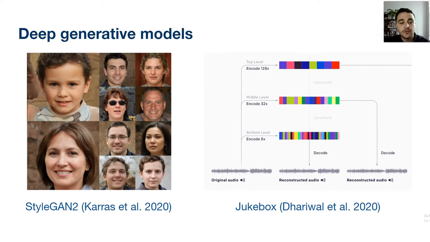So here are two examples of two of the state-of-the-art generative models. On the left is StyleGAN2, which is the state-of-the-art for image generation, and you can see it generates photographic images here, and we're going to be seeing a lot of examples that use StyleGAN2, so you're going to be seeing lots of images of faces. And then on the right we have Jukebox, which is a generative model for making audio. There are other generative models such as GPT-3 for text, etc.